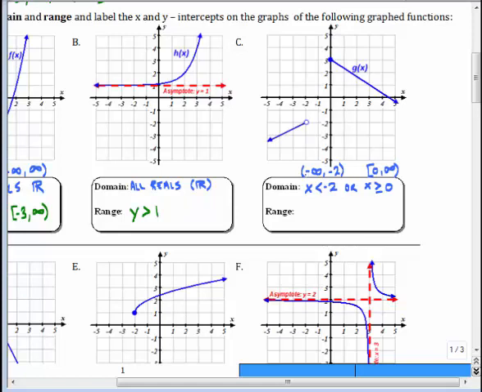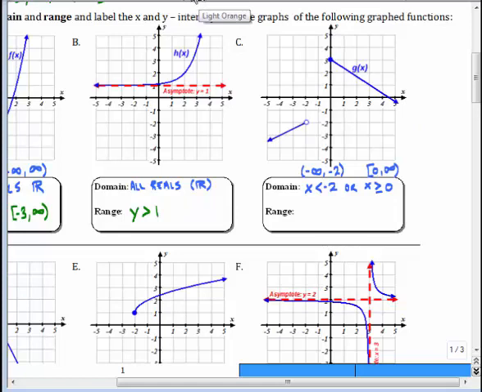Interval notation has you list from left to right where it happens from. So this is from negative infinity to negative 2, and this one goes from 0 to forever. So if you look at this too, I used different brackets here. I used a round bracket when it was open, no equal sign, and I used a square bracket when it's a closed dot. Alright, let's see if we can figure out the range of this.